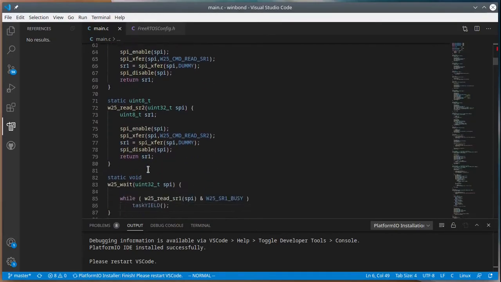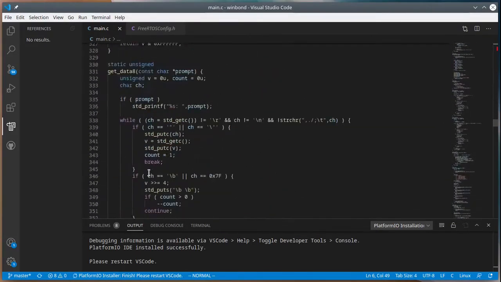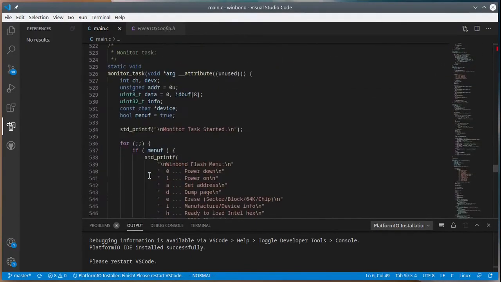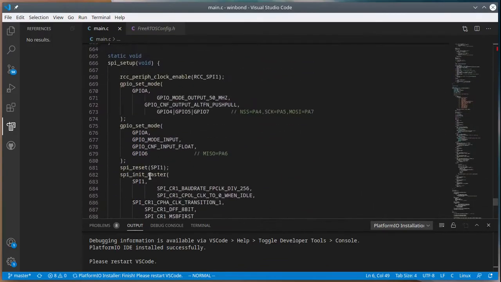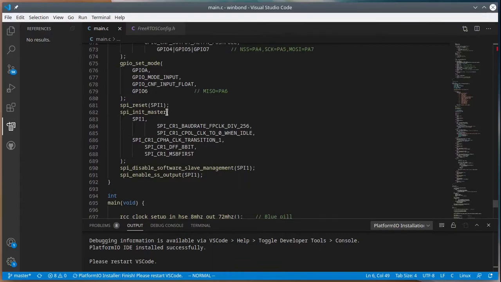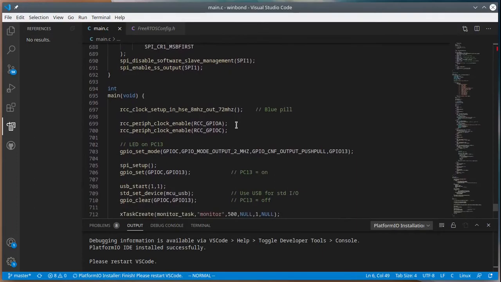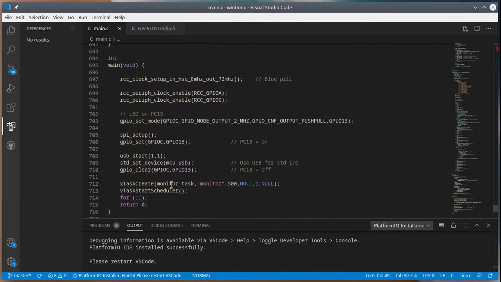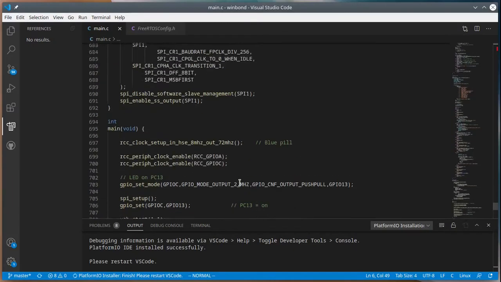As we go down further, we will find the setup function and the SPI initialization code. This function contains the GPIO setup for the SPI function. And if you look over here, there's this chunk of code which configures the SPI protocol, such as the clock rate right over here. Let's go down even more. And finally, at the main function, we have this ATOS task. Let's go up to see what it does.